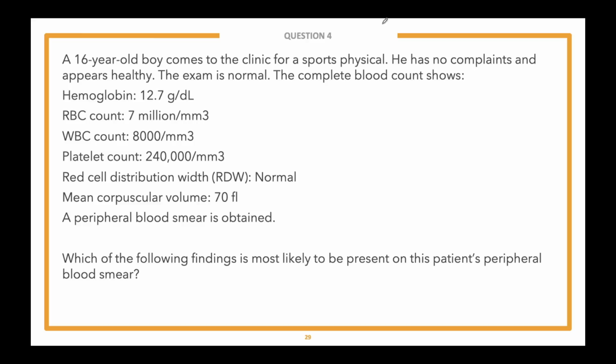Once again, the answer choices are covered up, and we will begin with the lead-in. Which of the following findings is most likely to be present on this patient's peripheral blood smear? I'll give all of you a few seconds here to let us know in the question box how many steps you think this will require.